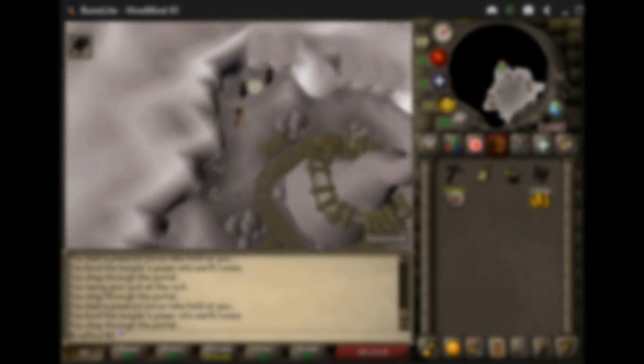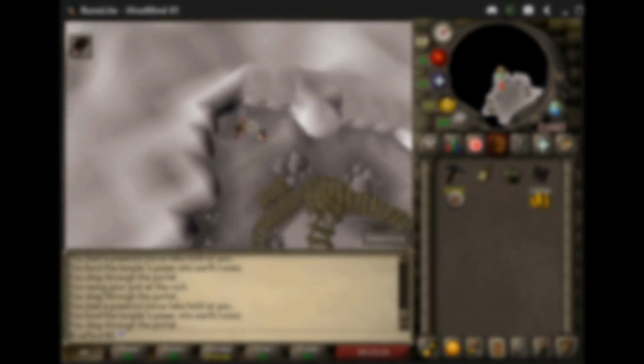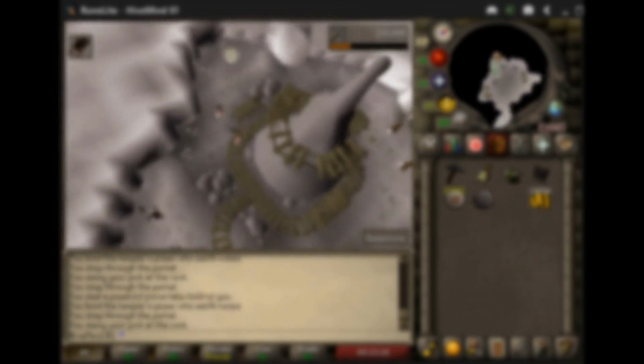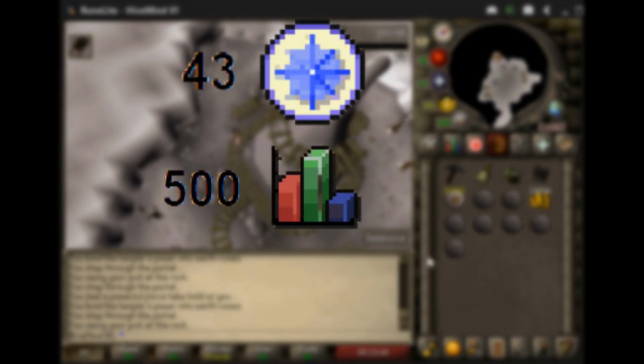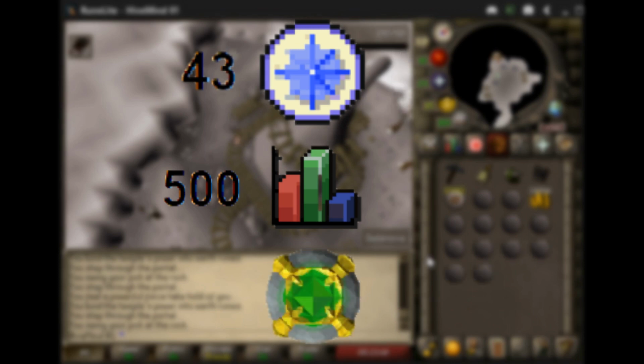It's come to my attention that I'm inching closer and closer to achieving everything I said I wanted to achieve in the first episode. That being completing every free-to-play quest, grinding at least 500 total levels on every account, and obtaining enough coins to hypothetically buy a bond.